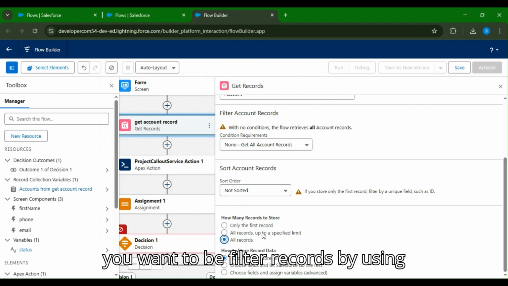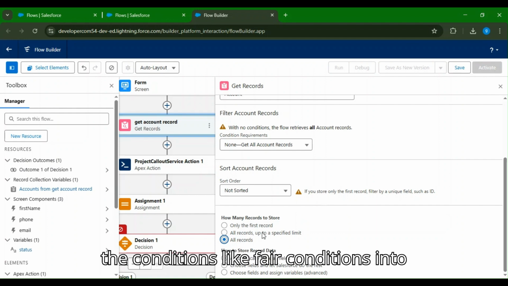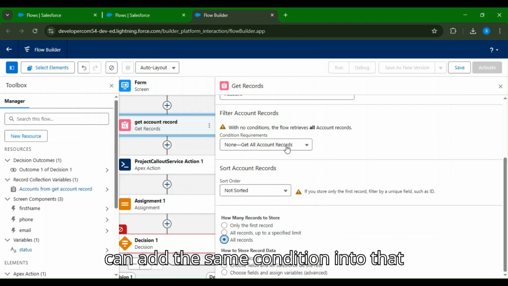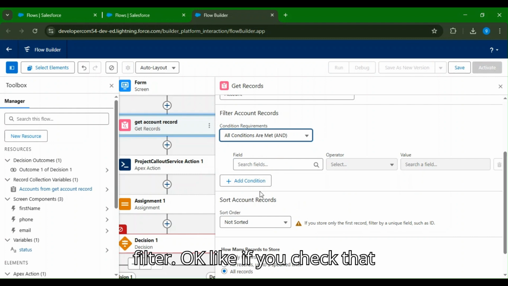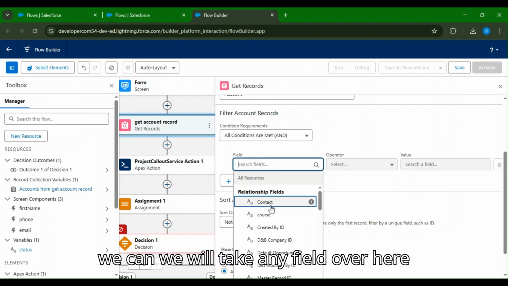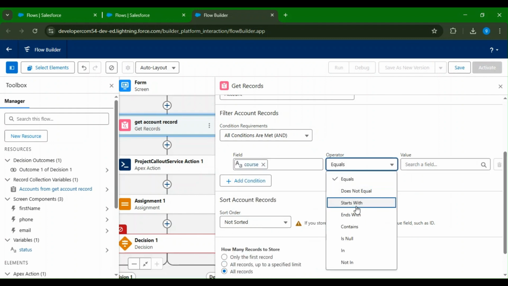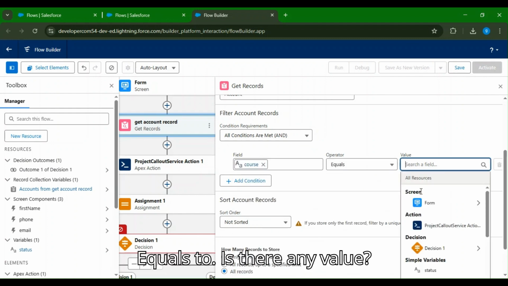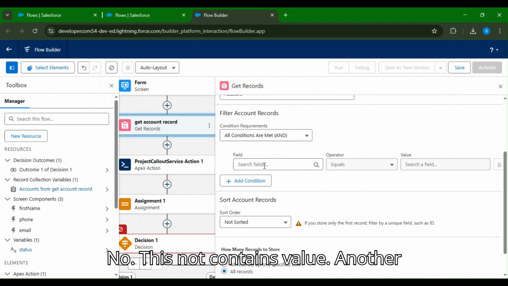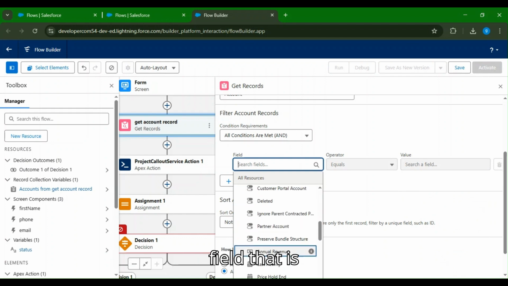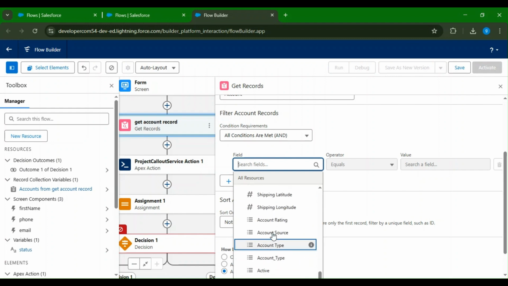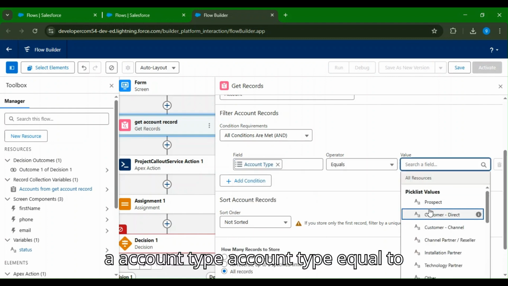And if you want to filter records by using conditions, like the WHERE conditions in our SQL query, likewise we can add the same condition in that filter. Let's take a field over here, like account type, equal to prospect.